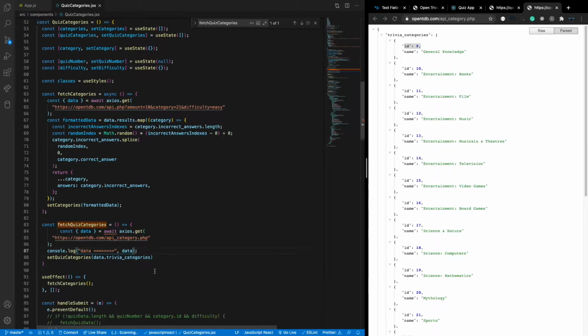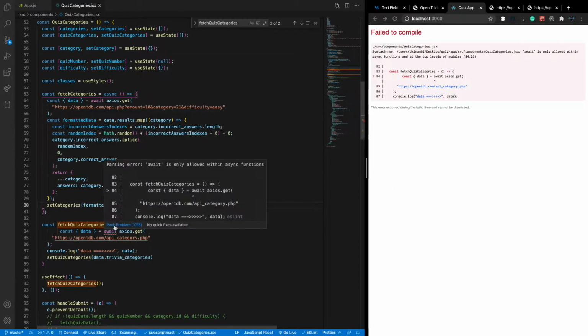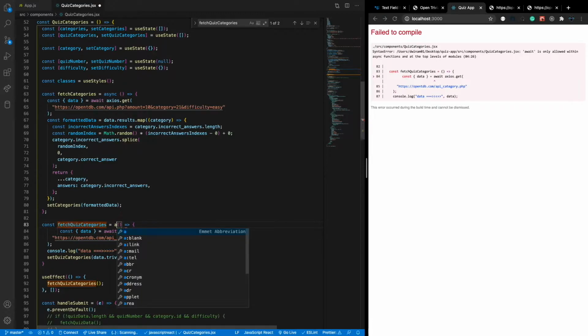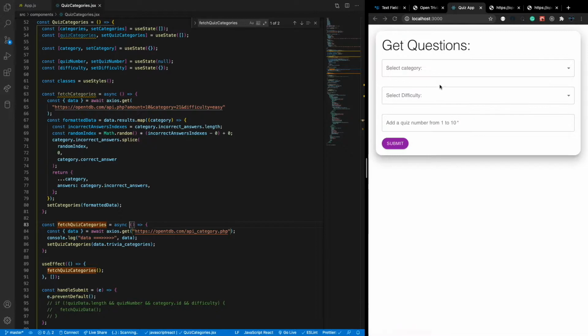Save it. So this function will not be called randomly. Basically we need to call this function when the component is mounted. Instead of this one, we are going to call this fetchCategories. Now we fetched all categories, then we'll call this function here. If we go back to the app and try reload, it is complaining about this await because we need to add async here. Let's save it, and that will take a few seconds loading.